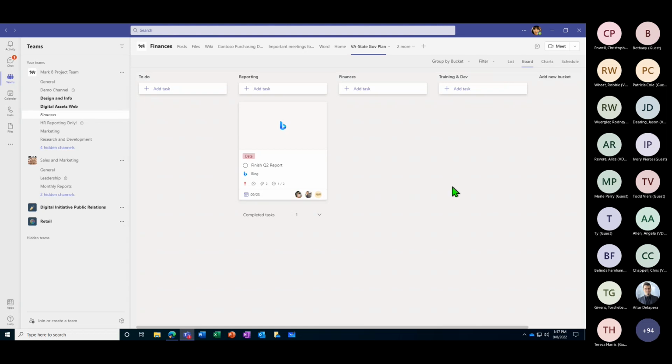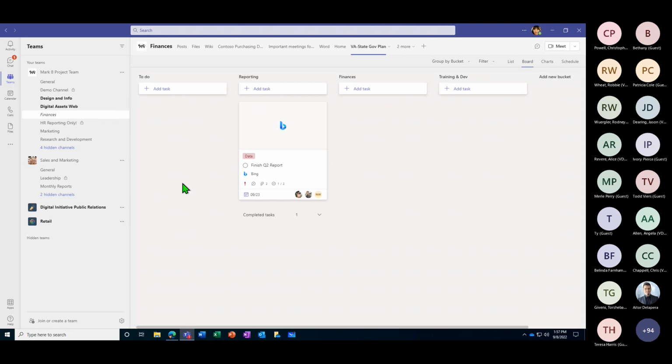Any of the settings we were going over would not be available through Teams. You'd have to go onto the Planner website to do those, but everything with adding tasks and the stuff inside them, you'd be able to do that from here.